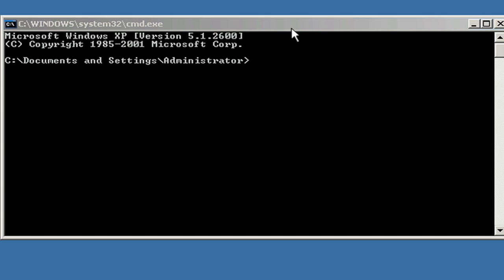You get this prompt that looks a little bit like a DOS prompt. It tells you what version of XP you're running and that it is copyrighted to Microsoft Corporation. Then it just gives you a directory you're in and a flashing dot to hand it over to you. But it looks all scary and black and nothing to do.